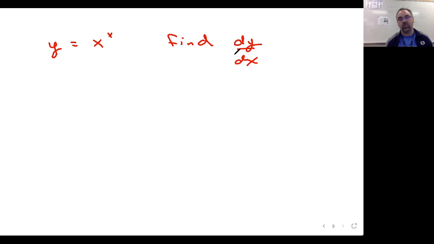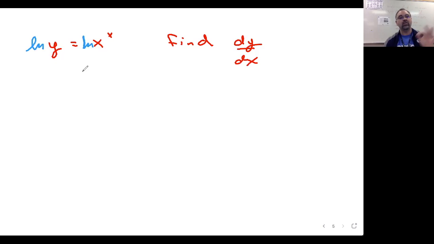Well, there's a technique we taught you earlier in chapter 5. It was on the quiz. It's called logarithmic differentiation. That is really the only way to handle when you have a base that has a variable in it and simultaneously the variable is in the exponent position as well. So we need to use logarithmic differentiation here. Okay, so as a reminder, what that means is you take a logarithm on both sides. Now, what base should we choose? Well, it doesn't really matter because you could change the base to be natural log any time, but if you get to choose the base, why not make a natural log from the outset? I agree. Let's do natural log.